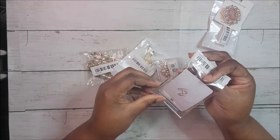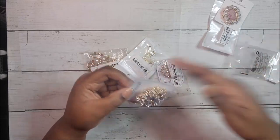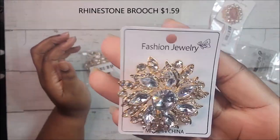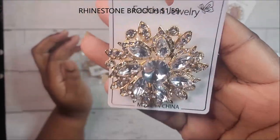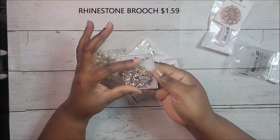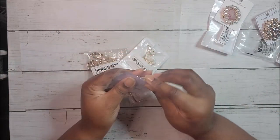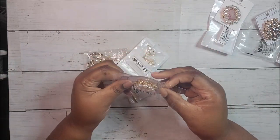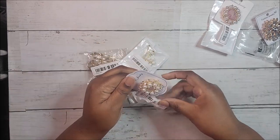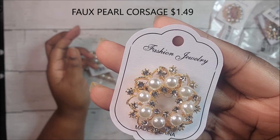And then I got this one. Woohoo, that's so pretty. How pretty is that? So sparkly. That is nice. That is going to be really nice on the cover of a journal. And then this one. I love this one. Isn't that pretty?